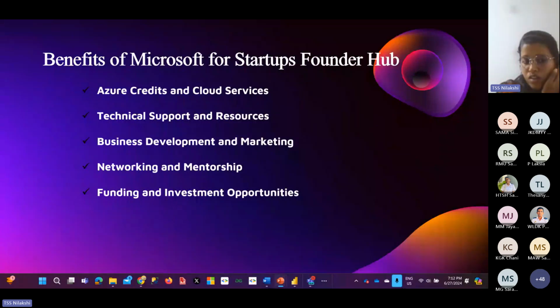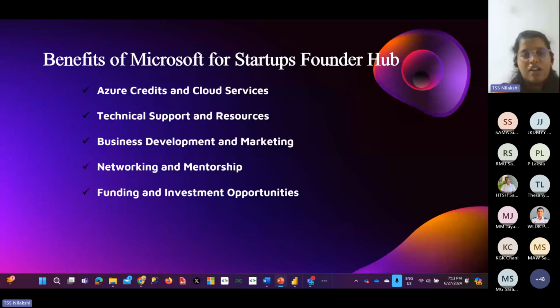The fourth one, networking and mentorship. You can get access to a global network of startup founders, partners, and investors. And instant funding and investment. This is the best and main benefit.